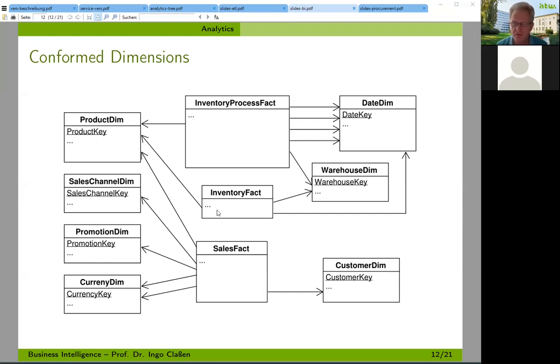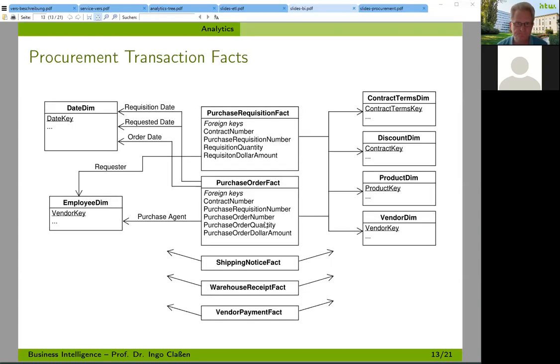You might remember last week when we talked about business performance management, about this information architecture, that there should be an agreement on common terms. That's exactly what the discussion about conformed dimensions is about. So in order for this to make sense, we must have conformed dimensions. And that would here be a more comprehensive data warehouse, where we have several fact tables and a bunch of dimension tables.